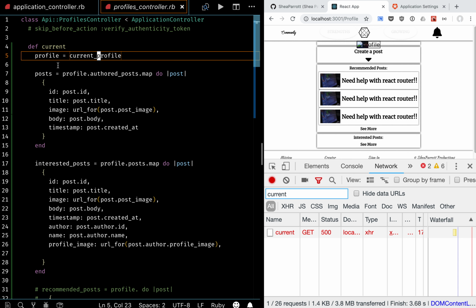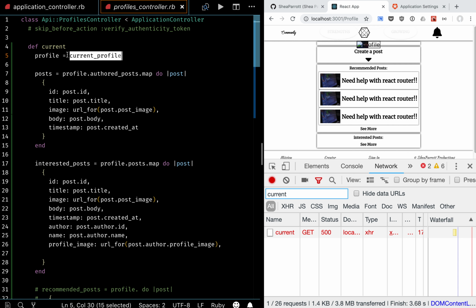So we can take a break and I'll see if I can figure this out on the break. But what we should be able to do, once we have this current user or current profile, is get all of the relationships that we have, like trips, all of your profile information, your links, your albums, or your posts, from that current profile.